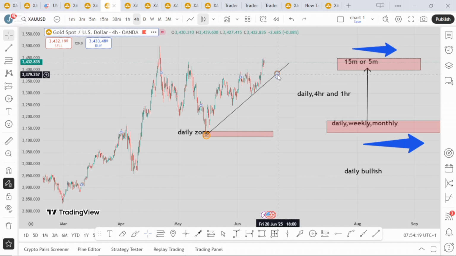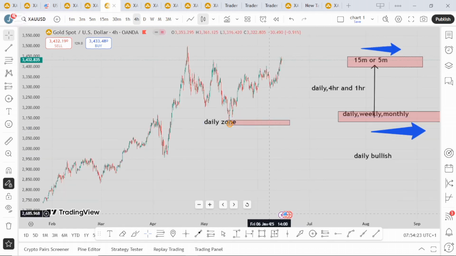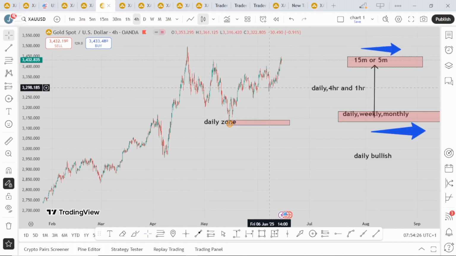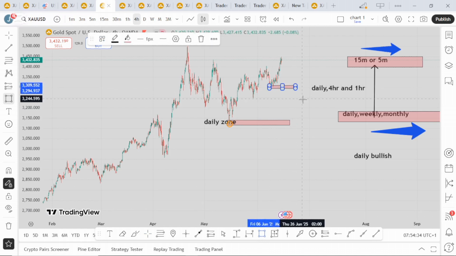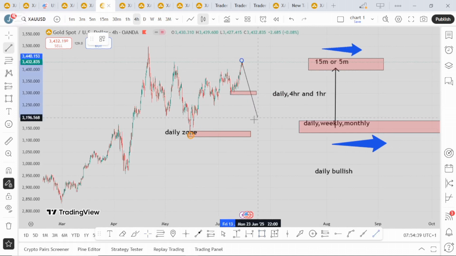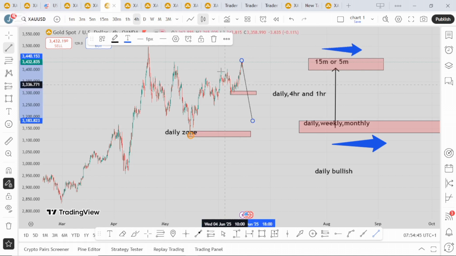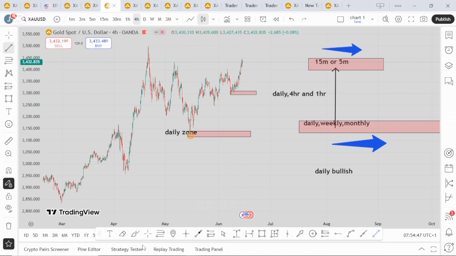And remember you need to know the 4-hour zone. This is our 4-hour zone, in the sense that this is the only zone where, once we see price violate it, meaning price went below this level, we will say there's a shift of structure. So now this is our 4-hour zone.